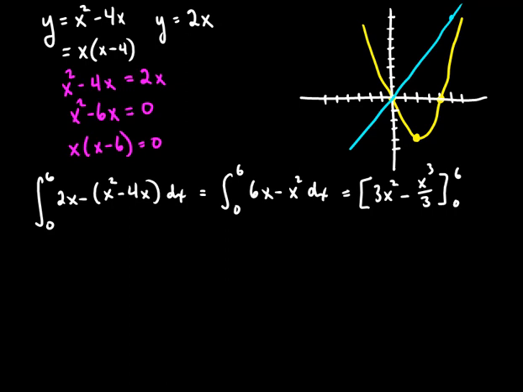Minus 6 to the third, which is 216 over 3. Now, since some of the digits in 216 add up to 9, we know that 216 is divisible by 3. And that will be 72 for a final value of 36.